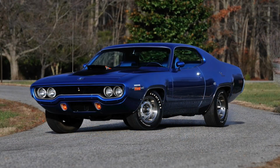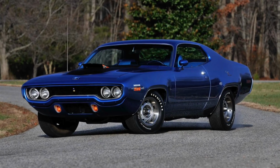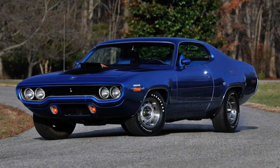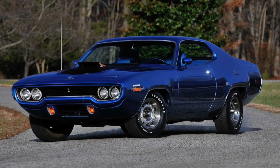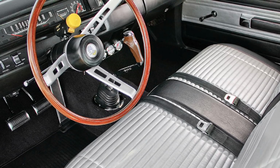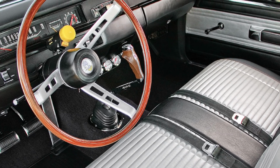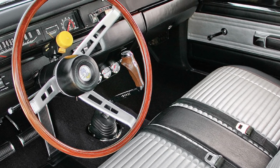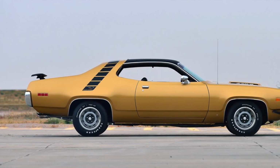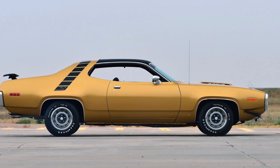Transmission, many of you will remember probably the best part of the car, the most durable transmission of the time period was the TorqueFlite 727. They also offered it with a 4-speed manual transmission, but in this particular car, that automatic transmission was definitely the home run hitter. Interior and dash layout were essentially the same as the Dodge Charger. To me, it was unique. It wasn't really laid out symmetrical. It was more asymmetrical than any other design I'd ever seen in the past, and it was surprisingly comfortable with a pretty decent suspension for the early 70s.